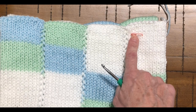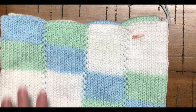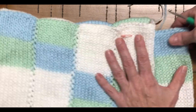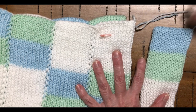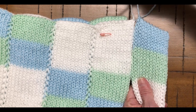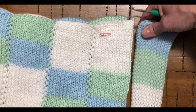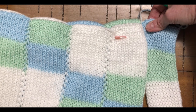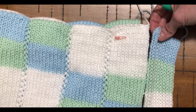Now you'll see that I put a stitch marker in there because you're going to work your braid down the right side. So I'm going to just grab my next panel. And another little tip is if you've got an end coming off this corner here and an end on this one, don't put them together like this, because then you have two working strands that are joined. And because we use these two to close off the top part here. So now I know I need blue and green, but at the bottom, it's got to be blue, green, white, white. Okay, so you've got your panels all laid out on your bed, so that'll help you.